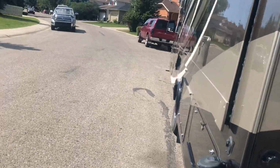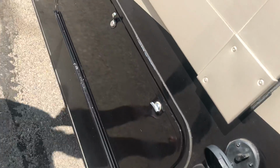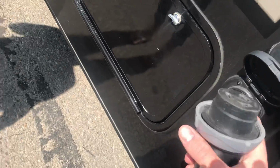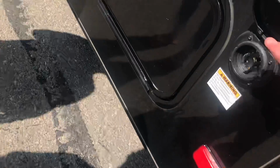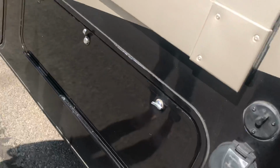So then also you have the power hookup here. This just unthreads, and then twists and pulls off. This one here has a little notch, and this here has a notch, so that just meets up. Nice. We'll leave that unplugged, I guess, right? Yeah, because we'll put it in the thing.